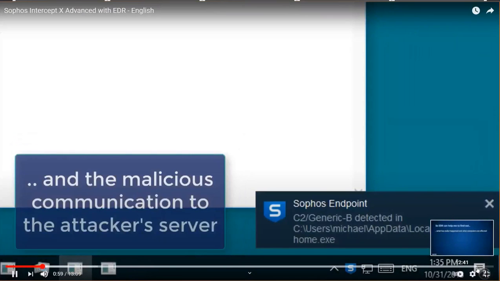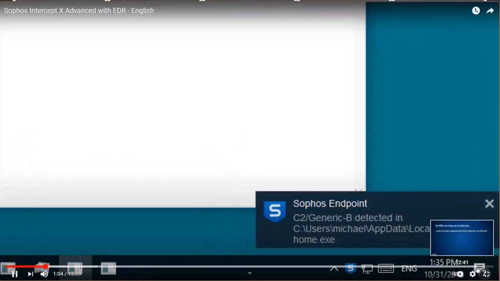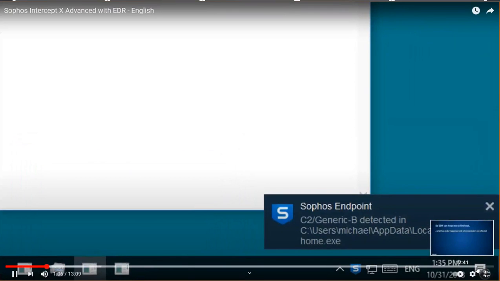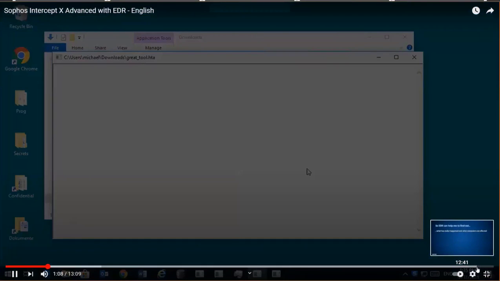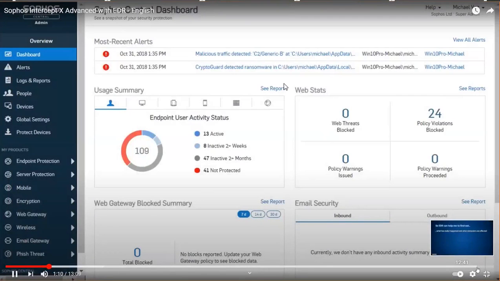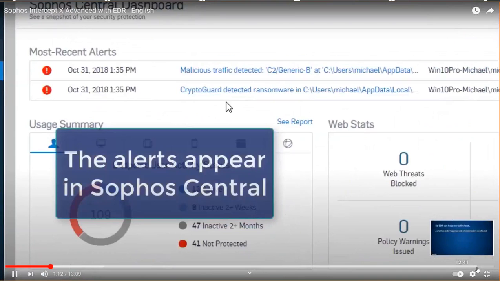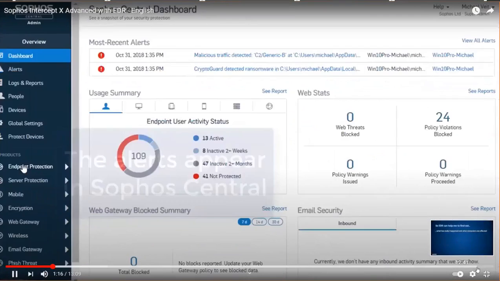And now this attacker is trying to connect to the command and control center, which has been blocked by Sophos for sure. But still, we really wanted to investigate, because whether the attacker has placed some sleeping malware in my network or not, right?